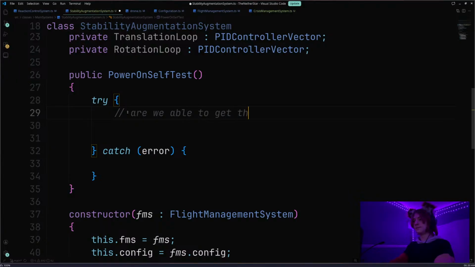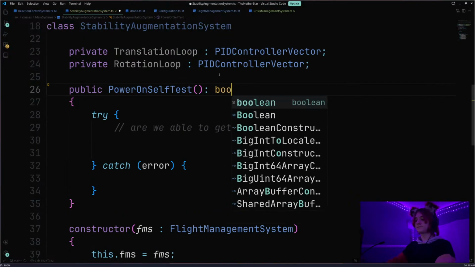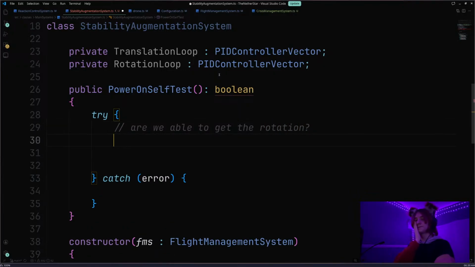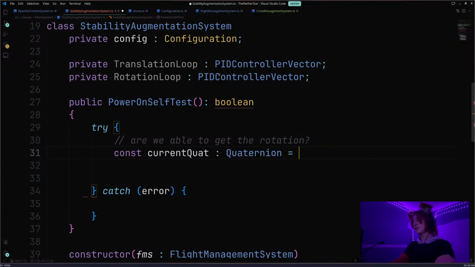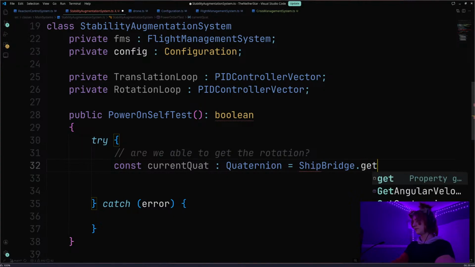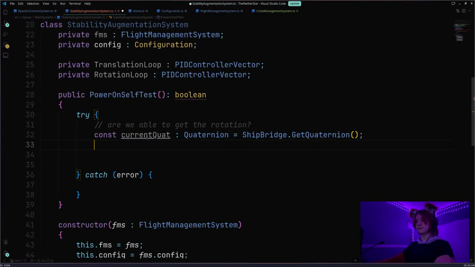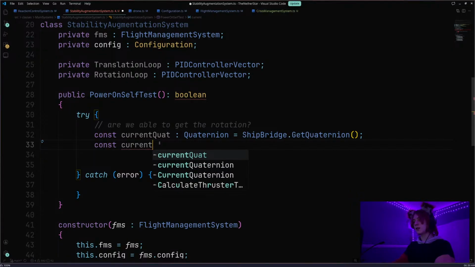Are we able to get the quaternion? This is going to return the rotation, local. Const current quat would probably be more descriptive. Quaternion equals shipBridge.getQuaternion.